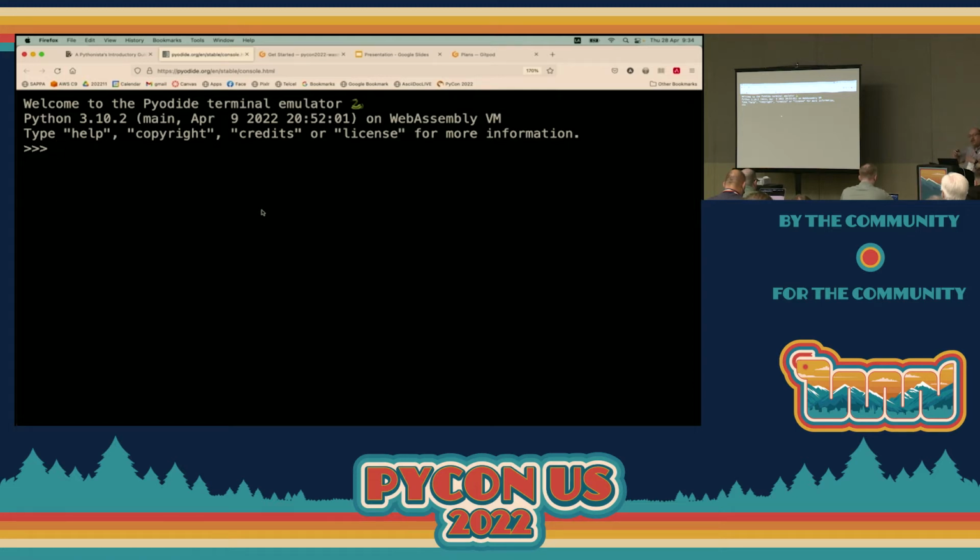Probably the first time you load this, it might take a few seconds, because the full module that contains all the WebAssembly code for CPython is somewhere around 7 or 8 megabytes. So it might take a little while, a few seconds, to load. I did some tests on the speed of the Wi-Fi connections that we have here, and they run pretty fast, so hopefully we shouldn't have any issues with the speed of the connection. But here you can put whatever you like.